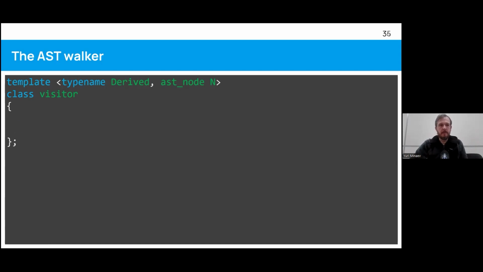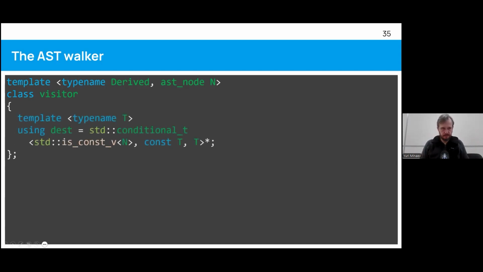Okay, more setup here. This one will be used when we push pointers to nodes around. What it does, it respects const basically.